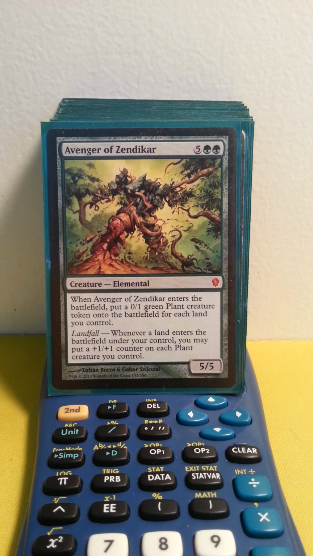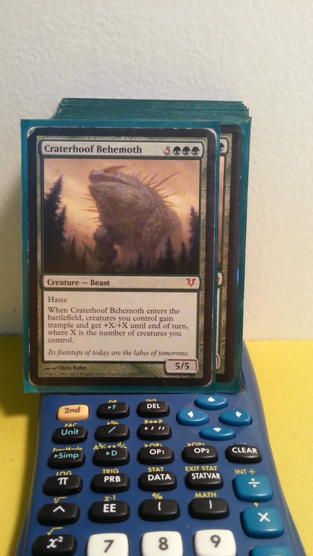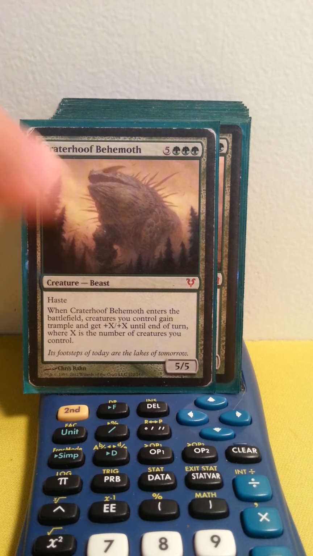Sadly, I can't run the green Titan, Primeval Titan, in this deck with him, because if I could, people would hate me, and he's banned. Craterhoof Behemoth, every green deck wins. He got banned, because he should be banned, because he's really good. It's +X/+X until end of turn, where I just play Avenger of Zendikar, and all my guys become like 19/19, just blobs of terror.